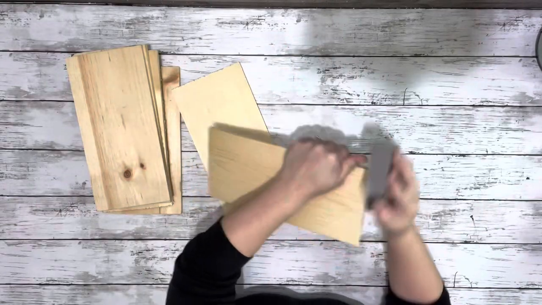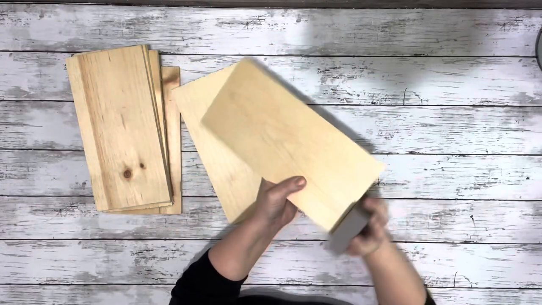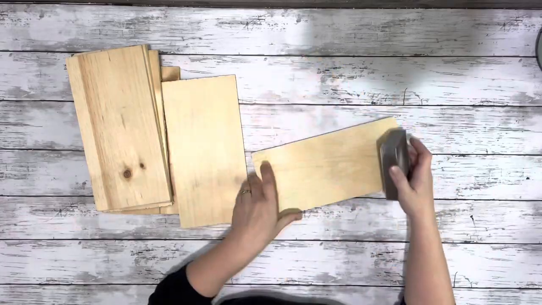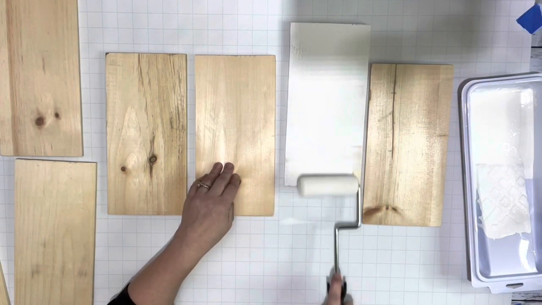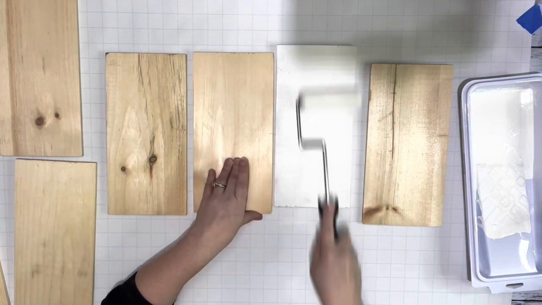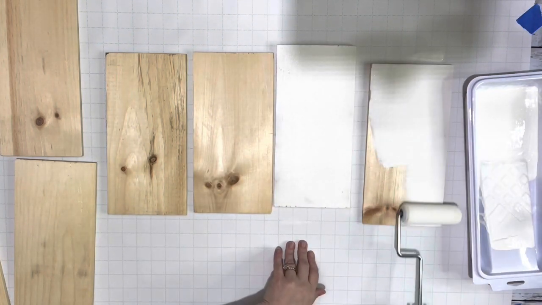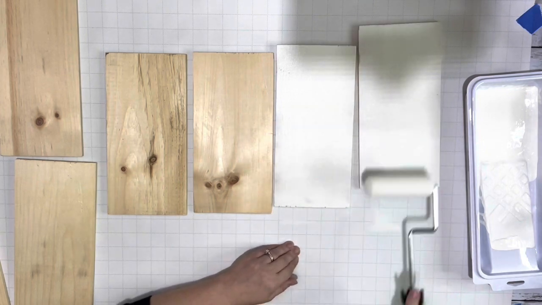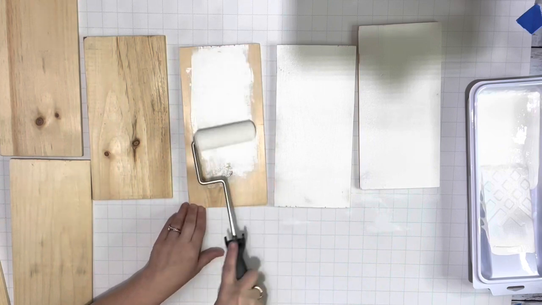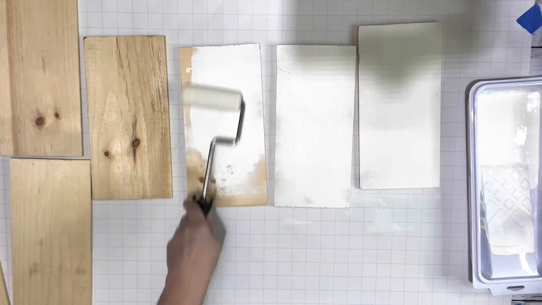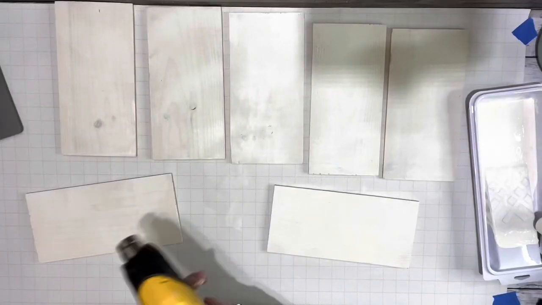First thing I did was give all of the pieces of wood a quick sanding. Next, I took a small paint roller and the plaster chalk paint and painted each of the pieces of plank wood. I painted the fronts with two coats, and then the rest of it, the sides and the back, I just did one. And you can definitely just use a paintbrush to cover them, it would just take longer.